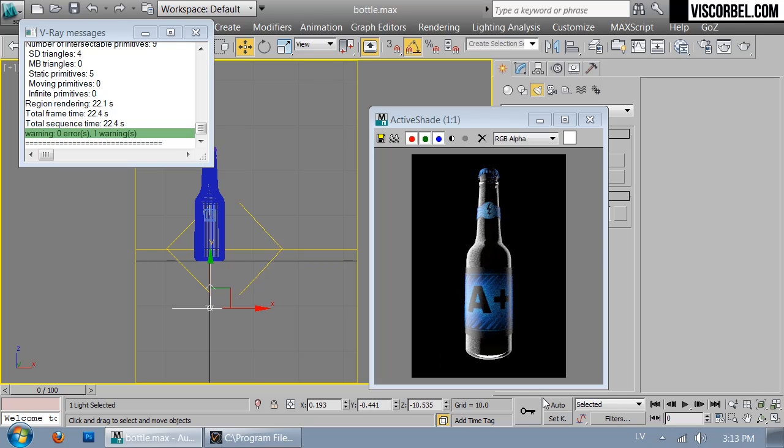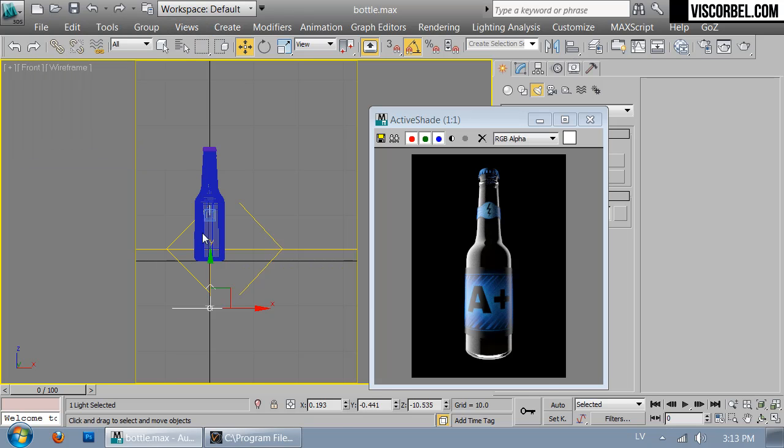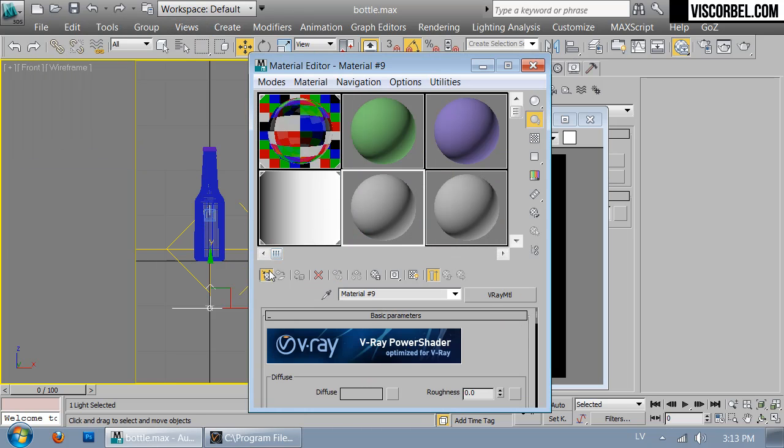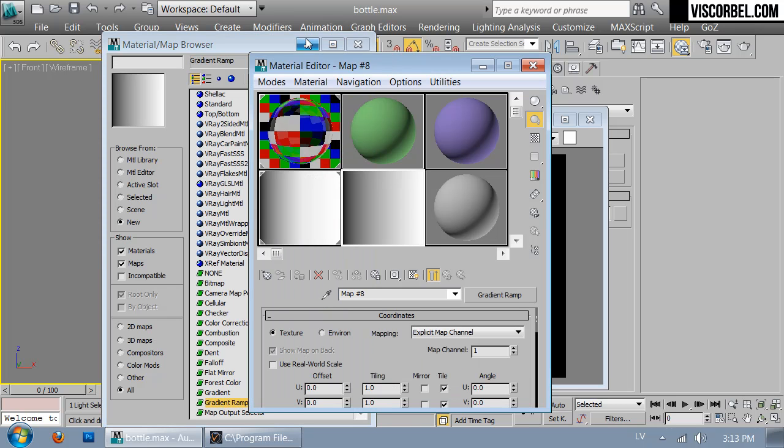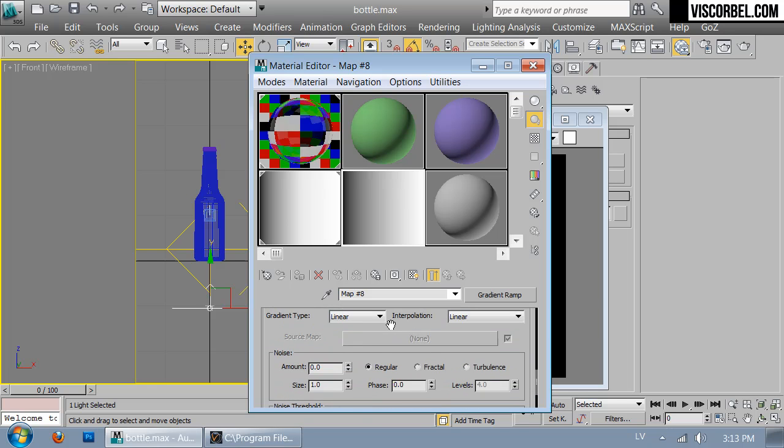I'm gonna move it down a bit to get this nice highlight on the bottom side. That's nice. Now let's create a gradient for it. I'm gonna use a box gradient.